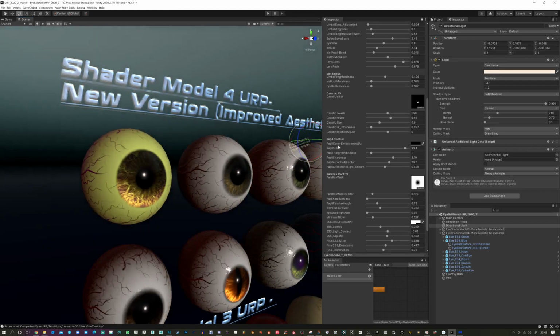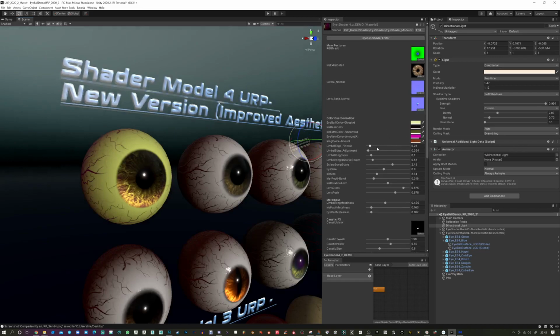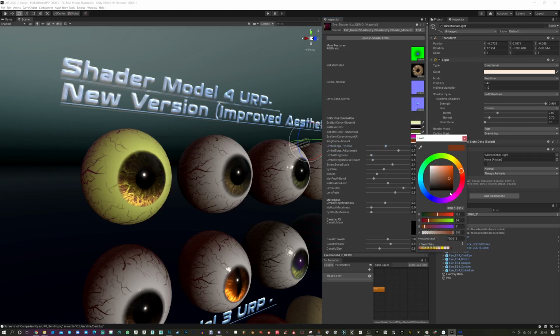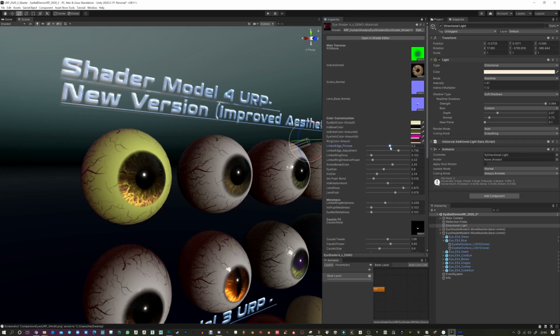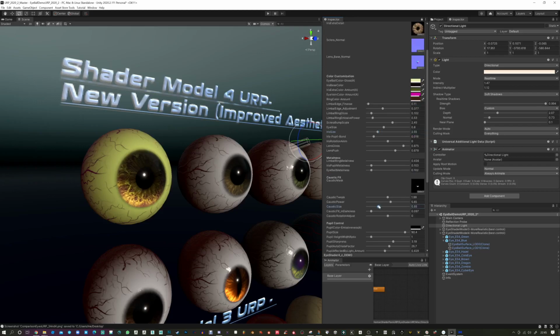Now I'm going to make a change to the limbo ring. I just want to see it a bit more like that. I don't mind that it has a little bit of a distortion. It looks good. Change the iris size down a bit, and the caustic size.